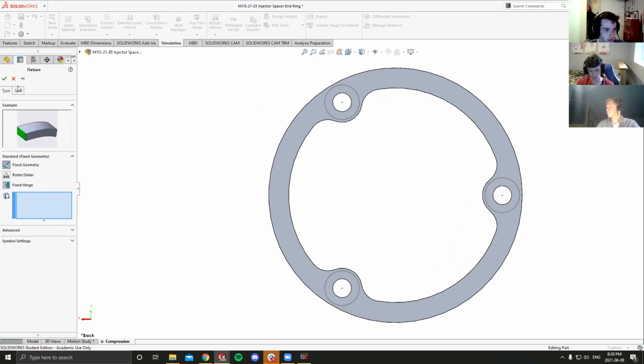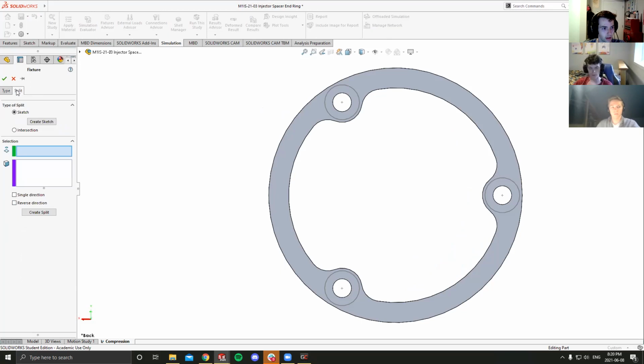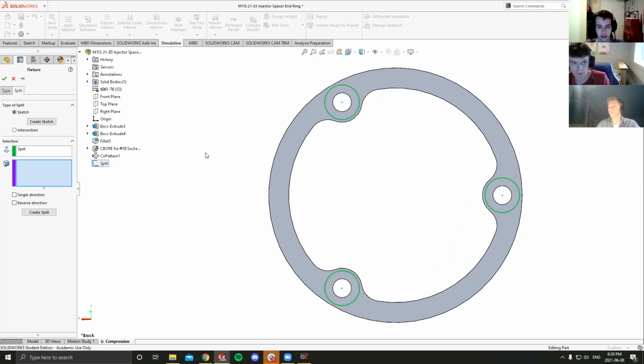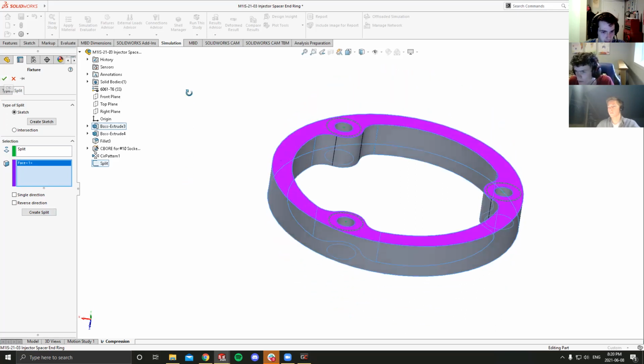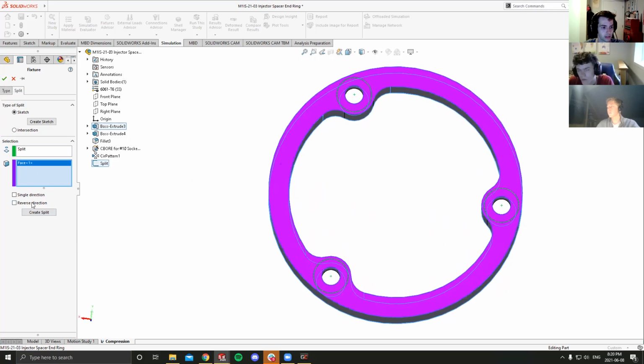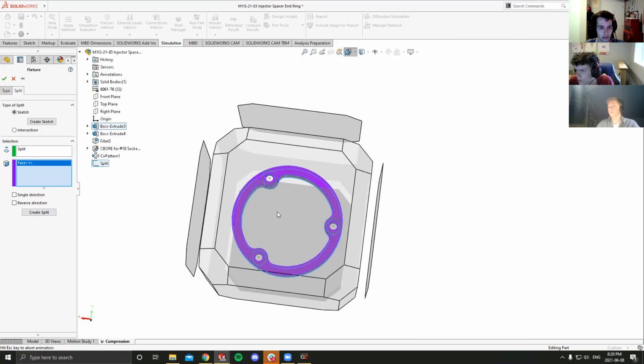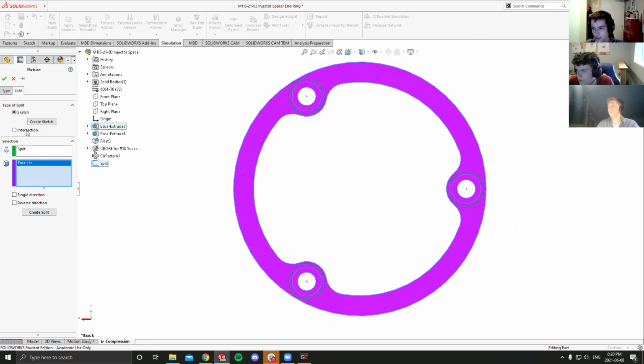Then we're going to see the split tab here, just beside type. We're going to select our split sketch for the project sketch. The face we're going to be splitting into multiple faces is this front face here. We don't want single direction, and we don't want reverse direction selected. We just need those sketches.